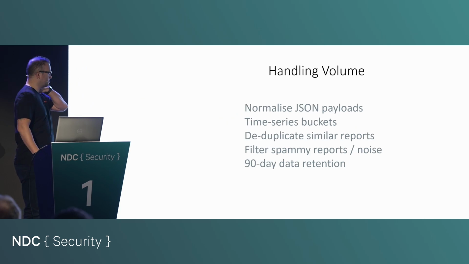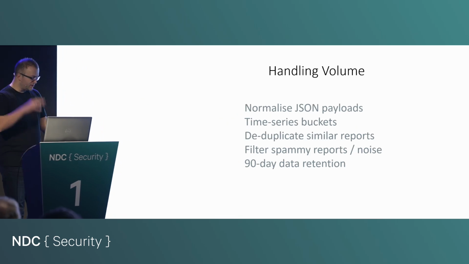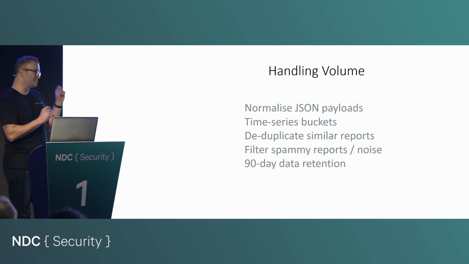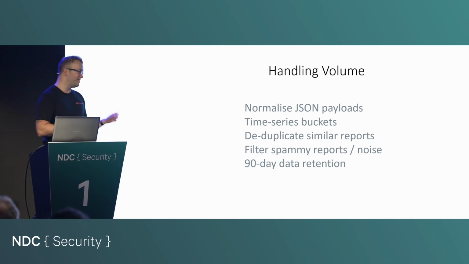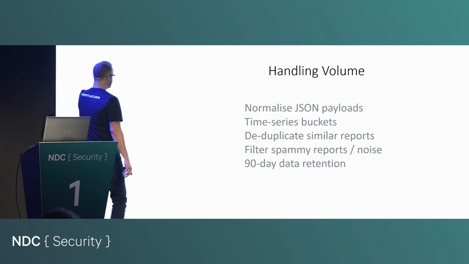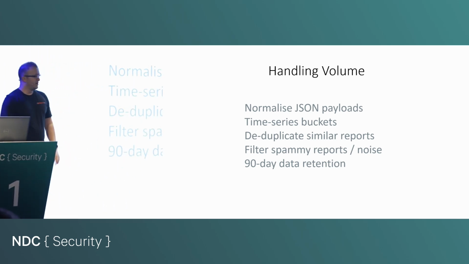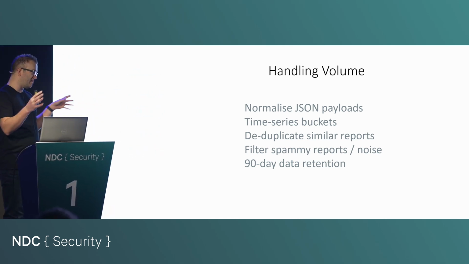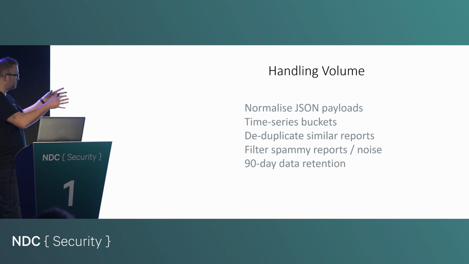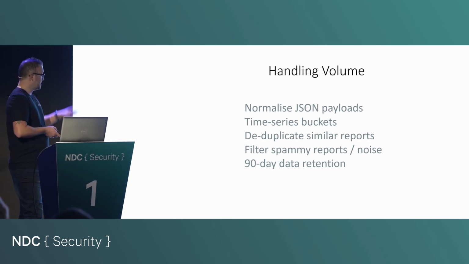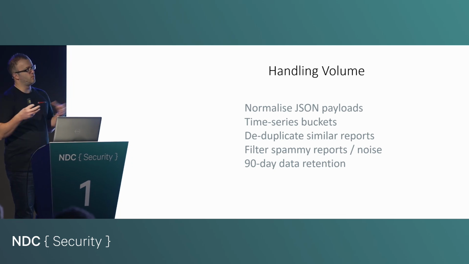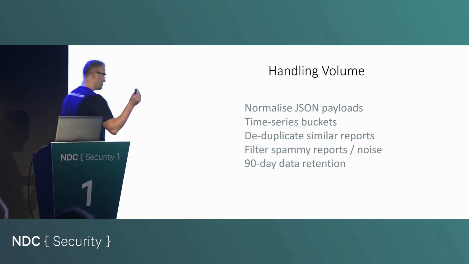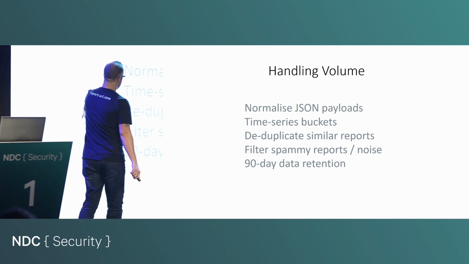And I tried loads of different things along the way. So those JSON payloads, when they come in, whilst there is a defined standard for them, every browser kind of has their own little interpretation on how they should format them and the names of fields. So we did some really heavy normalization on those JSON payloads on the way in. We observed how people were using the UI to run queries over their data, and we saw the most common patterns for time-based queries. So we now bucket our data based on the most common query patterns. Deduplication of similar reports. Again, web browsers will add their own slight little nuances to the JSON payloads, and we quickly learned that we could flatten a lot of those together to save ourselves lots of database activity.